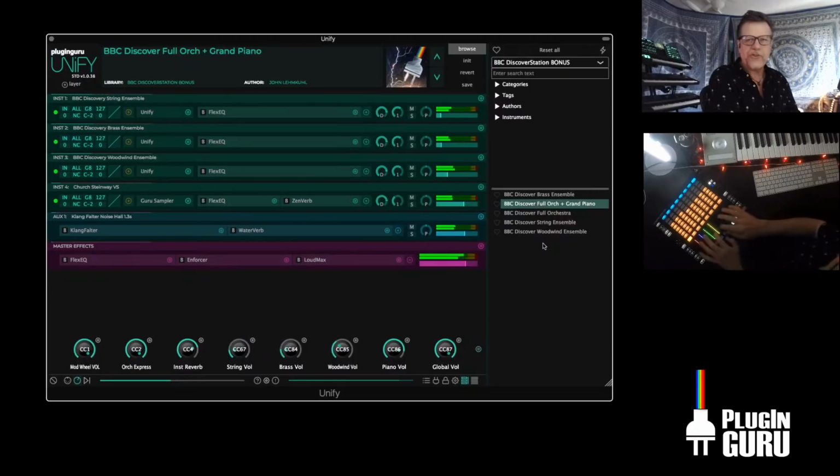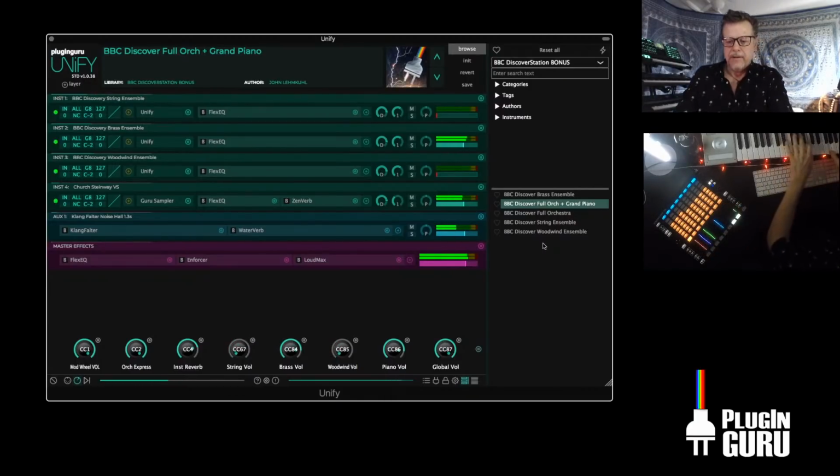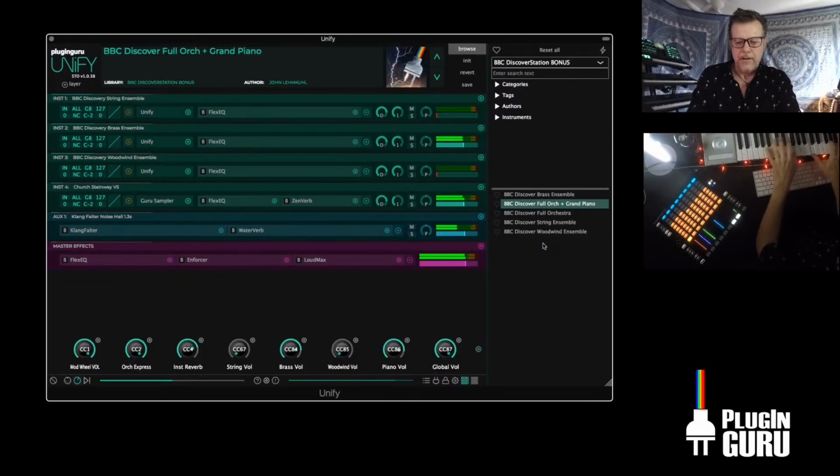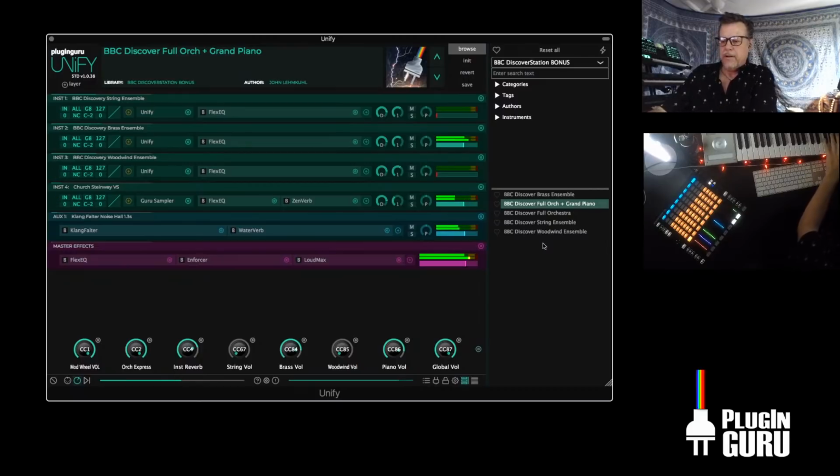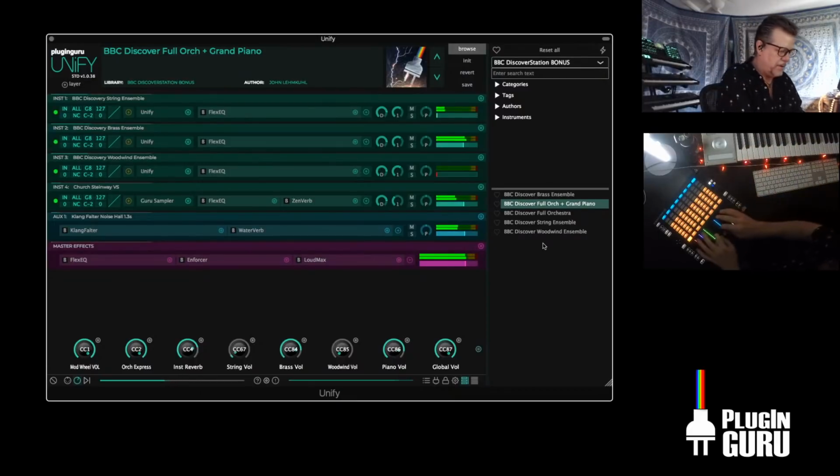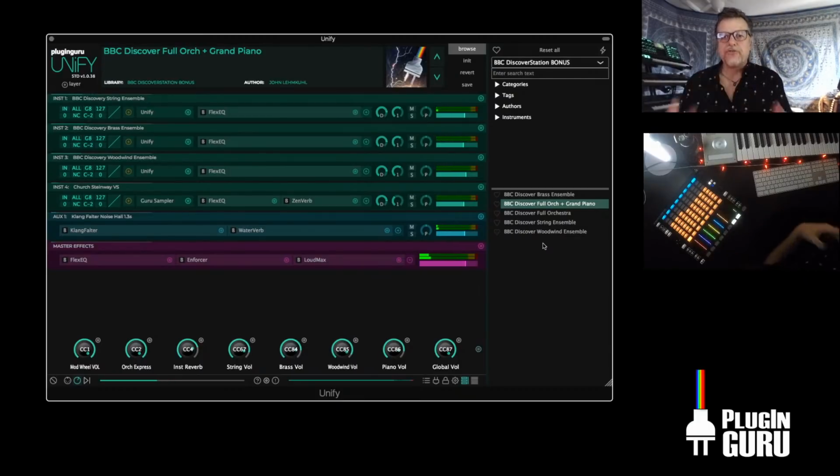And again, you have separate control. You want just the brass. So you can do unbelievable sounding orchestral pieces for UNIFY and BBC.